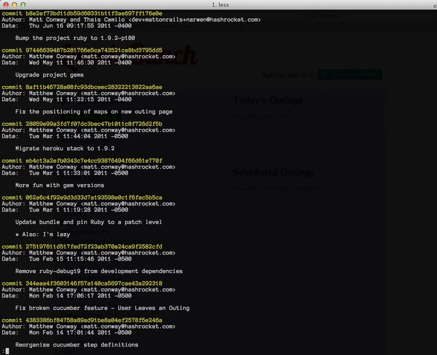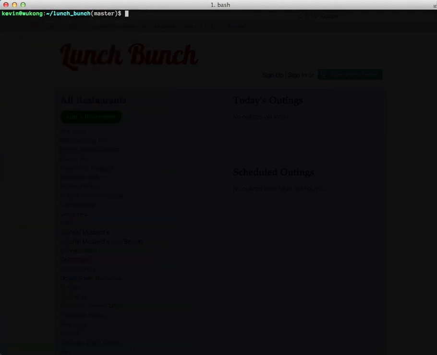Now, let's say I want to add a new feature which will help people to figure out how to carpool to their favorite restaurants. And to develop this feature, I want to create a new branch. The reason I want to develop the feature on a branch is so that I have an isolated environment for all this feature development. So I don't have to worry about other people's commits while I'm developing this feature.